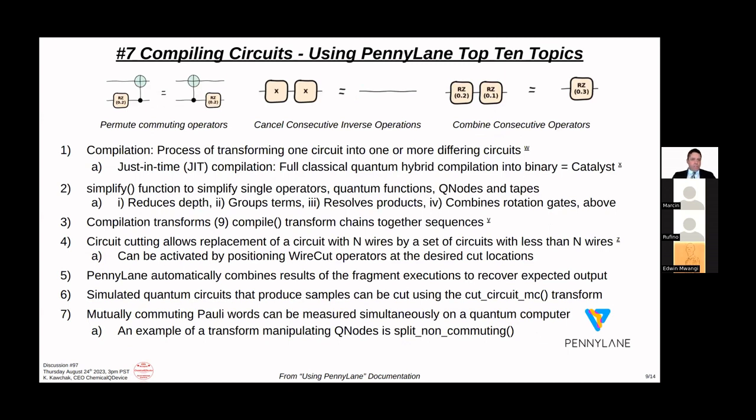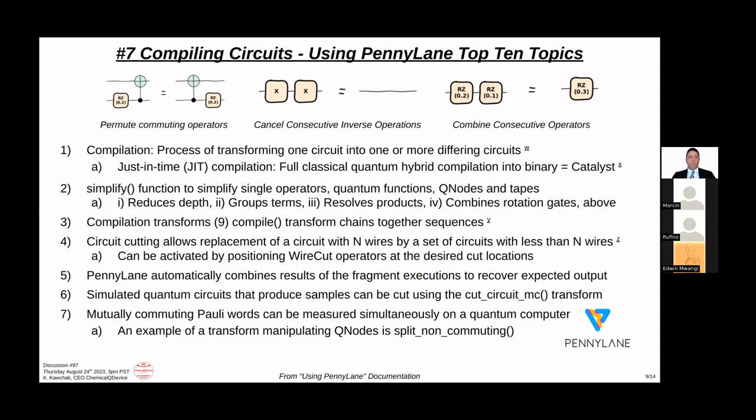And then, this is number 7, so we're going up to 10. This is compiling circuits, which is a huge thing. For hardware, QPUs or real quantum computers, a properly compiled circuit can help minimize the effects of the noise associated with the computer, because you're basically running an optimized circuit that's not being exposed to the hardware's noise as much. With a simulator, it definitely saves on time and RAM.